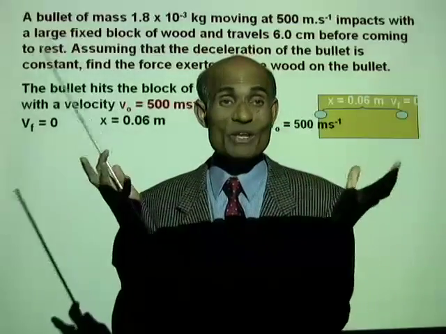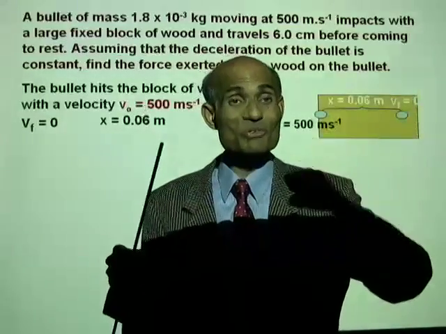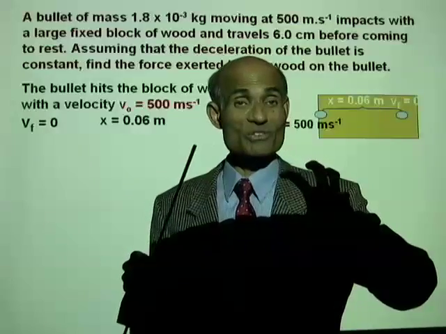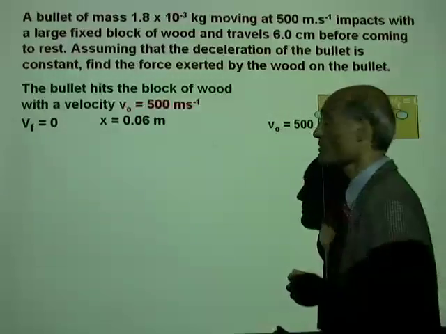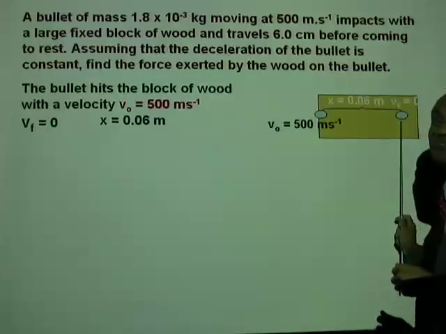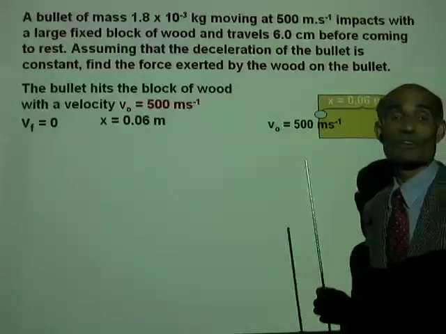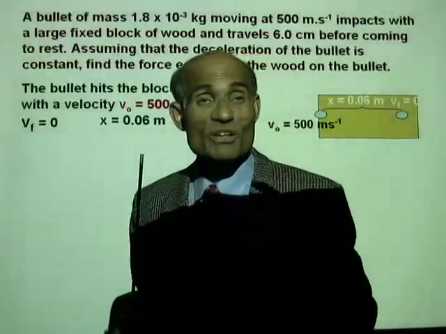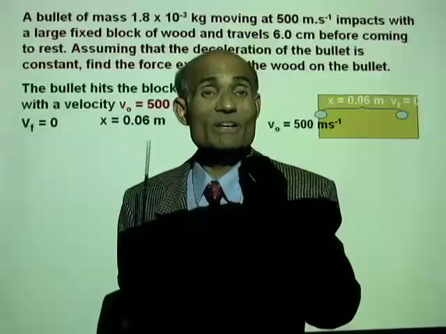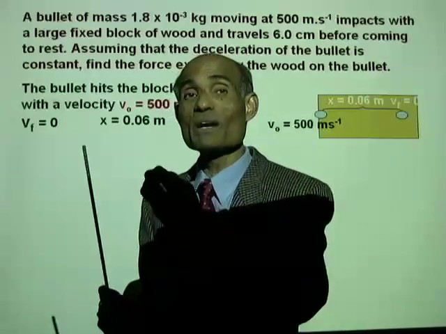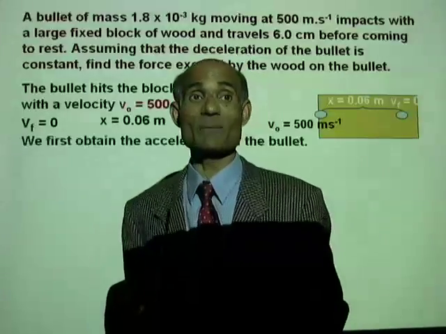Now remember, all the equations of motion that we developed in Unit 1 are going to be used here. Without those equations, we cannot survive. So you must be familiar with it. We have the initial velocity V0, we have the final velocity Vf, we have the displacement x. The equation that describes that motion is Vf squared equal to V0 squared plus 2ax. Is that right? There is no time in there.